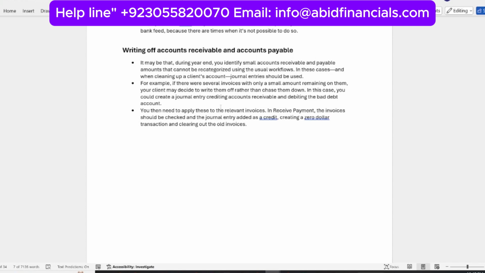For example, several invoices may have only a small amount remaining on them. Your client may decide to write them off rather than chase them down. So in this case, you could create a journal entry crediting accounts receivable and debiting the bad debt account.